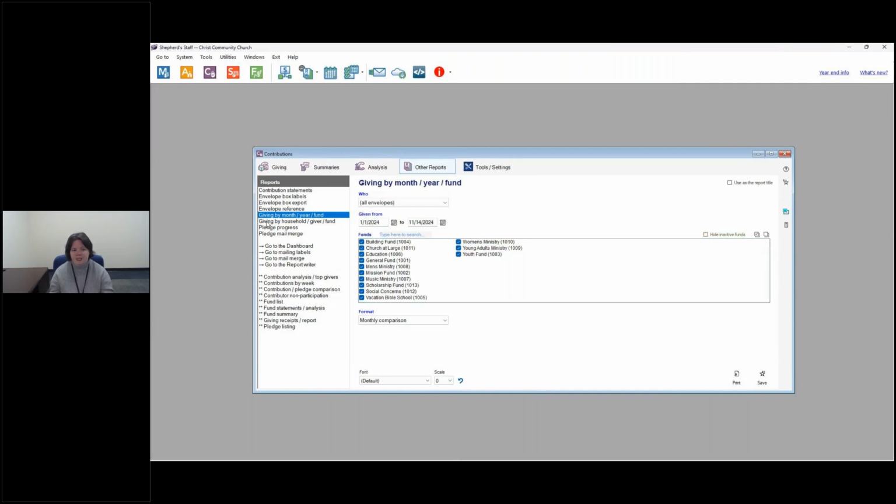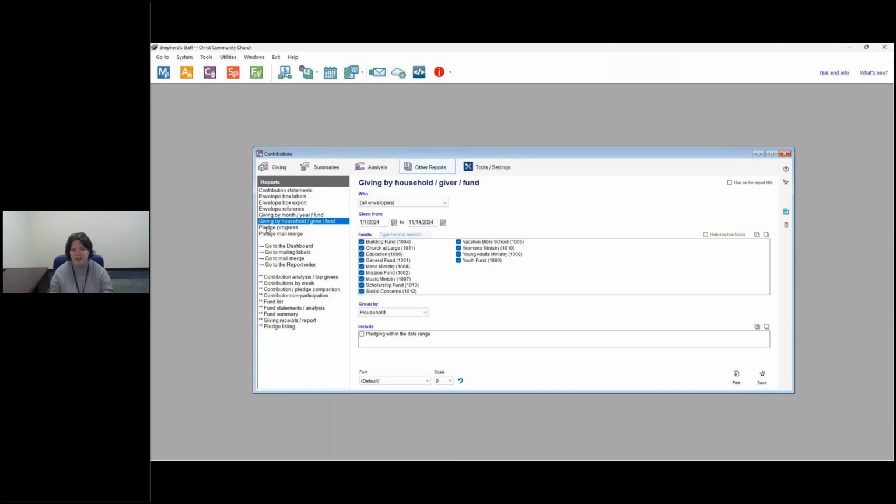And then the same thing with the giving by household, giver, and fund, and also the pledge progress. Pretty self-explanatory, it just lets you know exactly who is ahead and behind, both by just giving or if they have a pledge available for you to read.